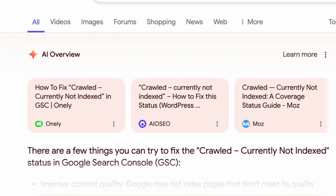Google is also showing more health-related queries for AI overviews. So if you search for health-related topics, it seems like Google is now showing more and more AI overviews. Initially, when AI overviews launched right after Google I/O, Google showed it for a lot of queries. Then Google pulled it back with the Ray update, and now it looks like Google's showing them for more and more health-related queries. Adam Reamer posted this on X, and then Lily Ray also posted a lot of cool data around this as well.